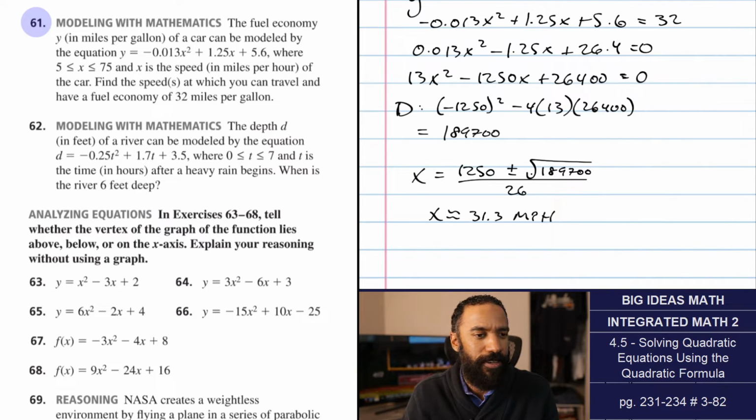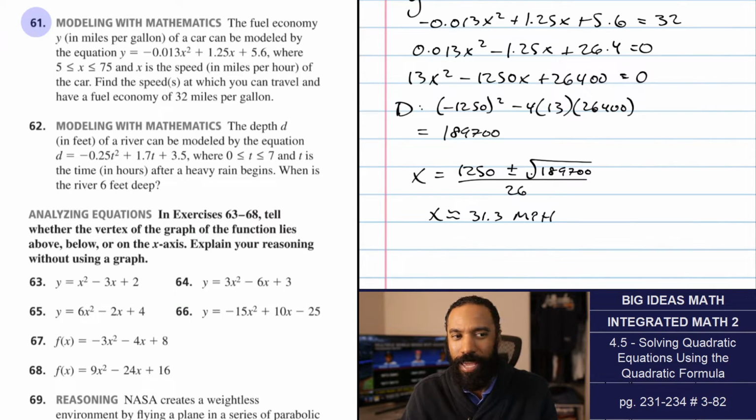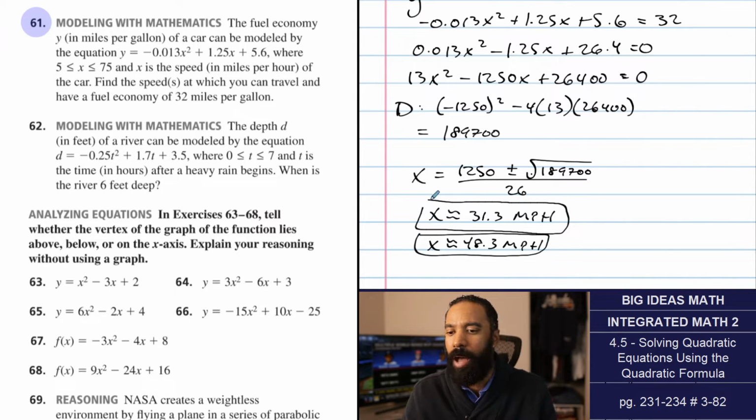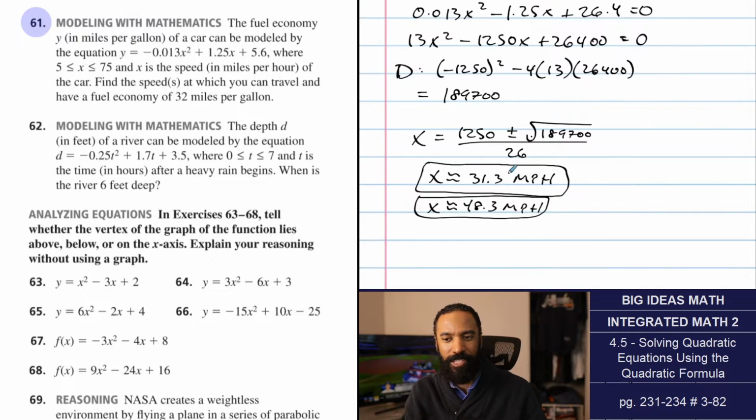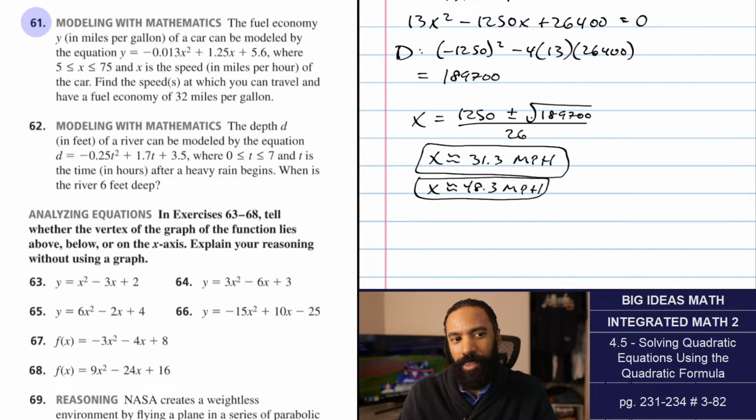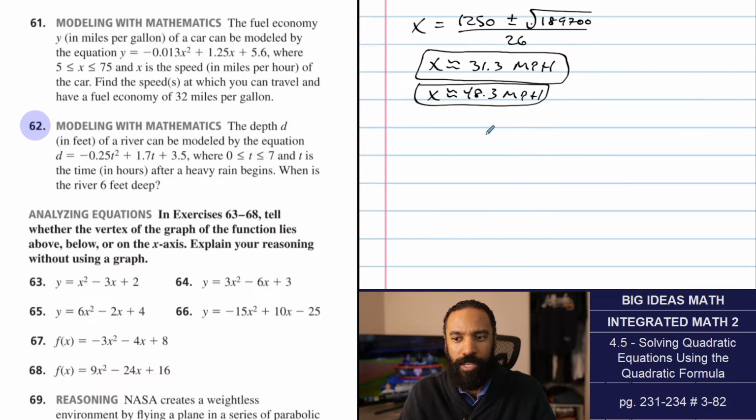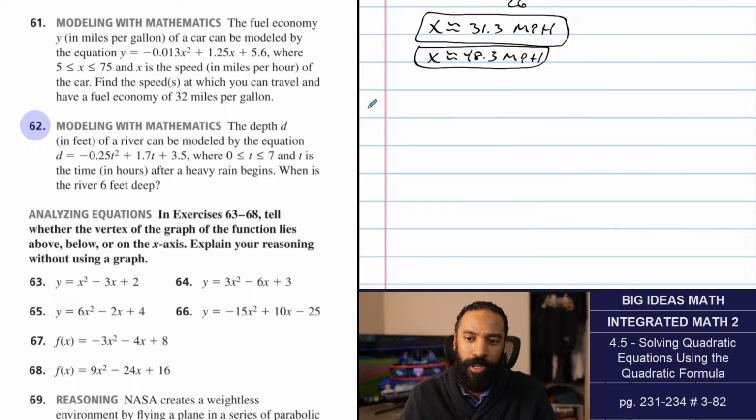Miles per hour will get you around 32 miles per gallon. I like this kind of model stuff. This other one will be 48.3 miles per hour. So when we use both of those, there's an optimal place somewhere in between where you max out the miles per gallon. And it makes sense for fuel economy: if you're too much on the gas pedal, you're just consuming too much over that time, but if you're not on the gas pedal enough, you're just not going far enough to get some miles done over those hours.